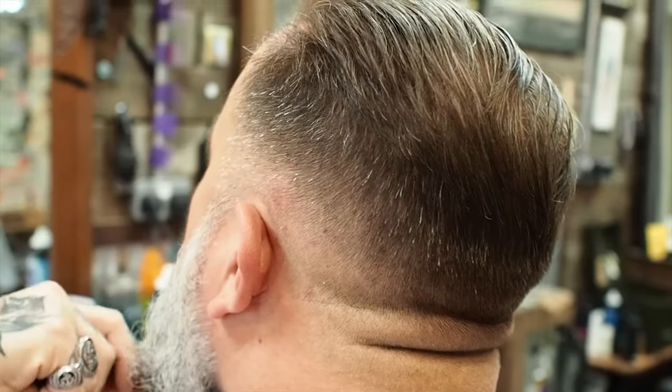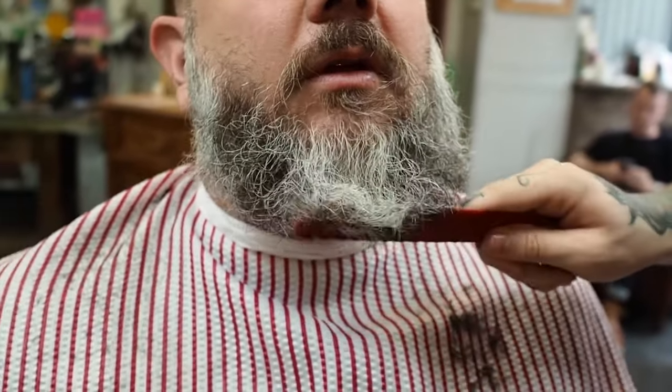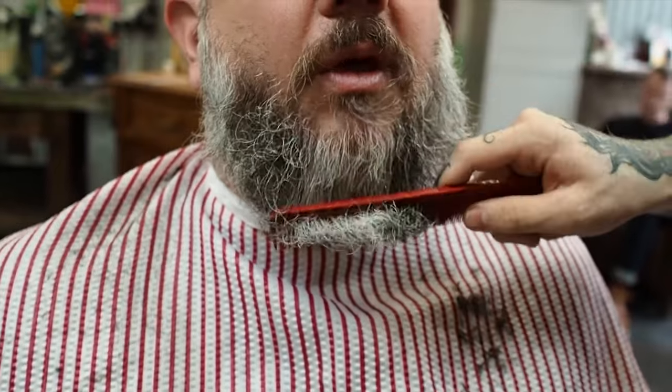All right, so with the beard then, what are we doing? Just giving it a tidy up? Yeah, leaving the length out the side. Yeah, just take the sides out. Just see what we're doing. Could be a good tidy up. And keep the length in the bottom, yeah? Yeah, keep. Just want to take a bit off the ends.